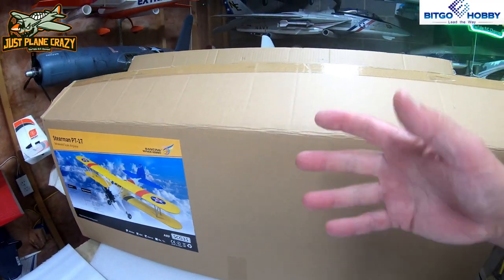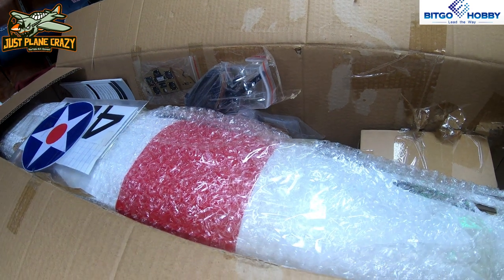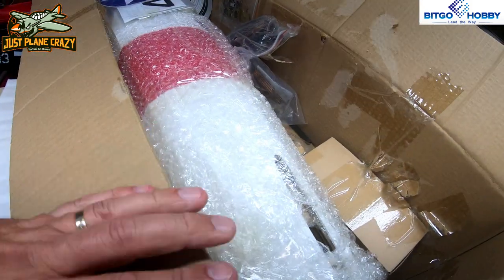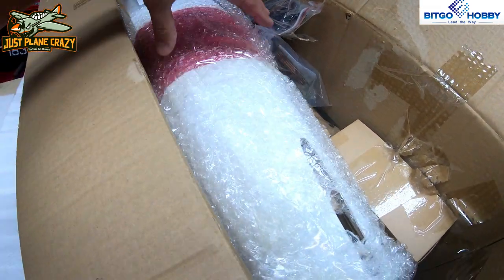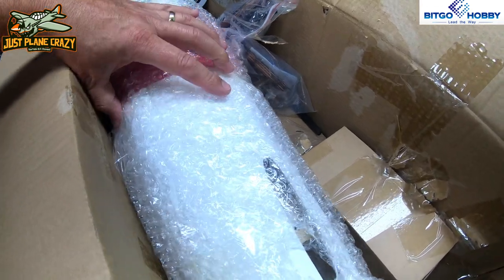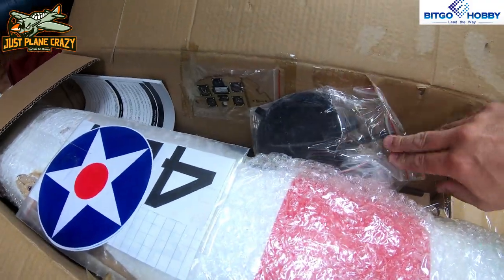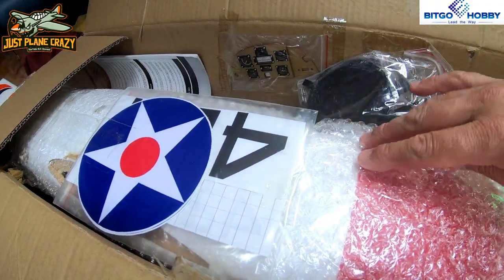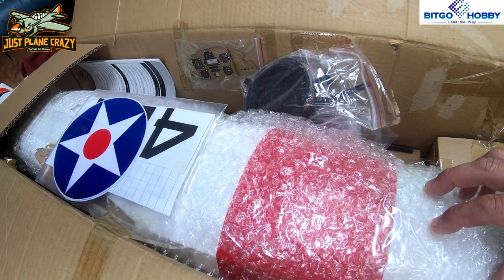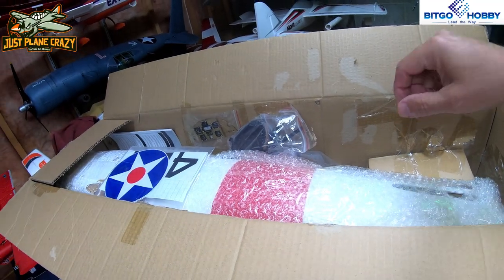First, this box comes inside of another box, so you get double sidewall cardboard protection. They do a nice job here securing things — and I've seen bigger companies not do this where you wind up having things smashed on arrival. Being that this has a long transport from overseas, the big important stuff is covered with multiple layers of bubble wrap plus secured with tape to the sides. All the other small items are also taped to the sides to prevent them from bouncing and banging around, and especially poking holes in balsa products that are covered since you don't have extra covering for repairs. I give them an A-plus in the packing department.